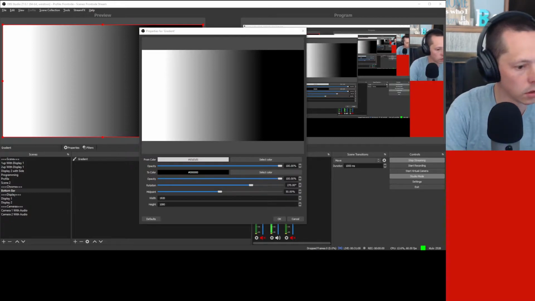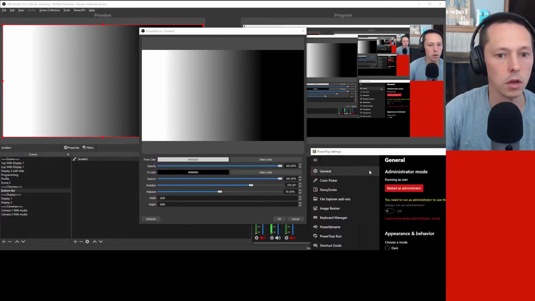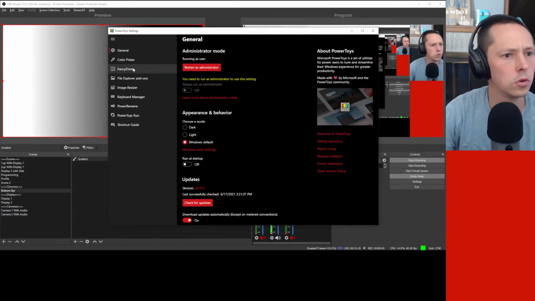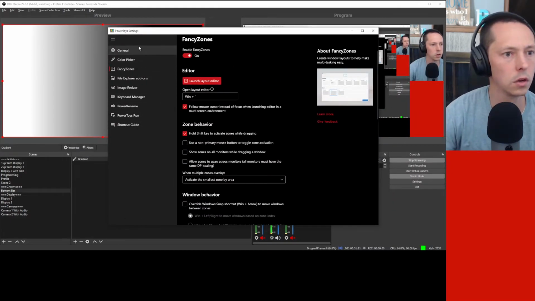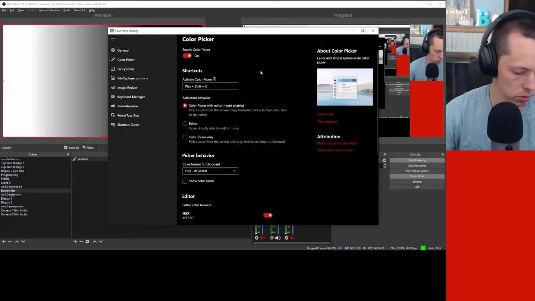Color picker on here. Color picker. No. Actually, I think the Power Toys has one. That's probably a good time to pull it up. So Fancy Zones is what I'm using in the Power Toys, but they also have a color picker. Win Shift C.